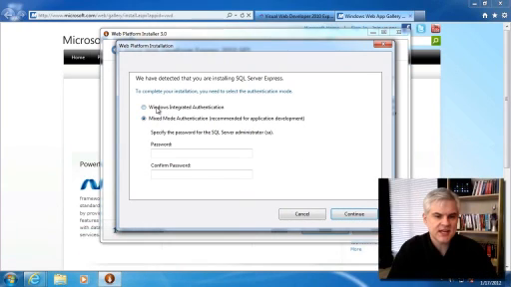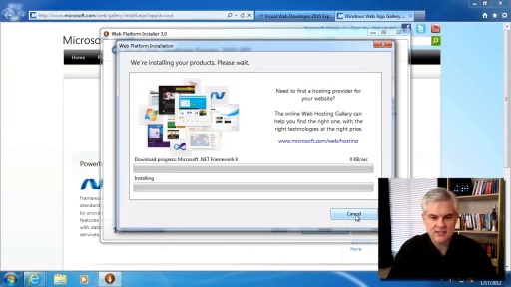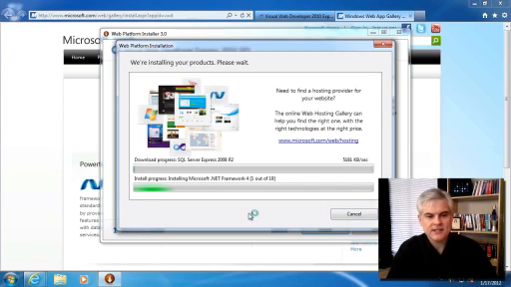I'm going to go ahead and say, go ahead and install it, and make sure that you use Windows Integrated Authentication for now. And then click Continue. And at this point, it's going to begin to download all the components necessary to set up both Visual Web Developer and SQL Server Express Edition.